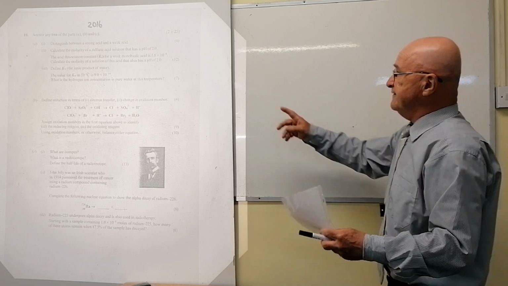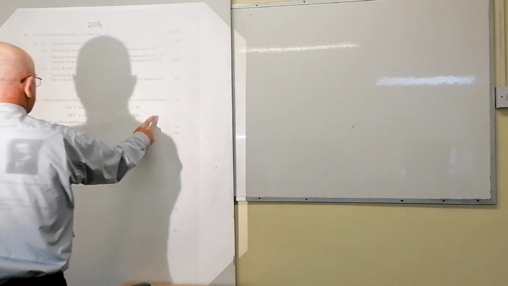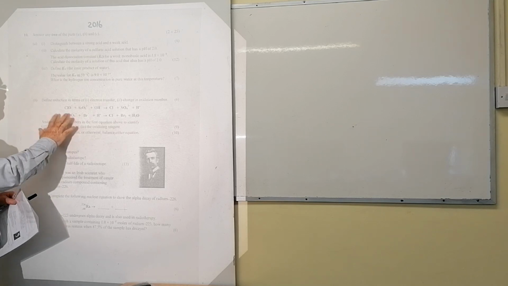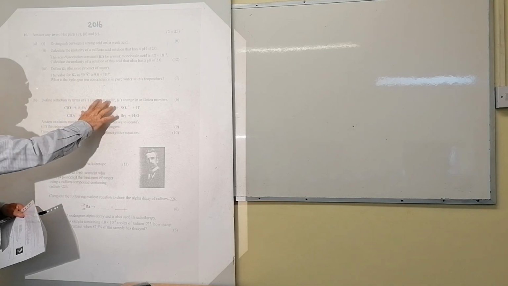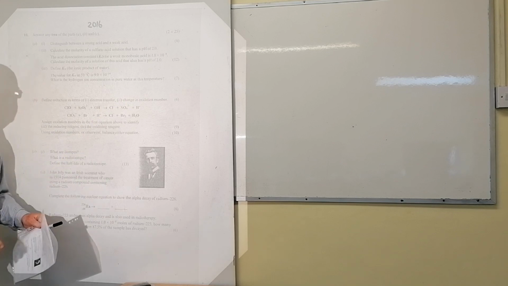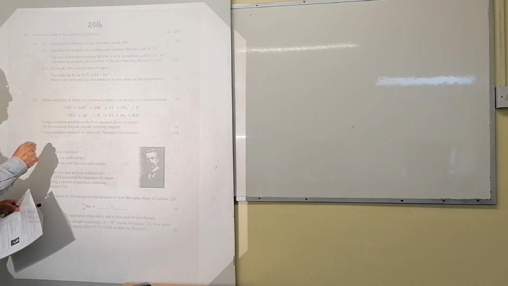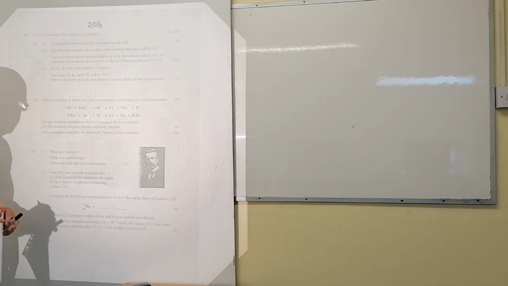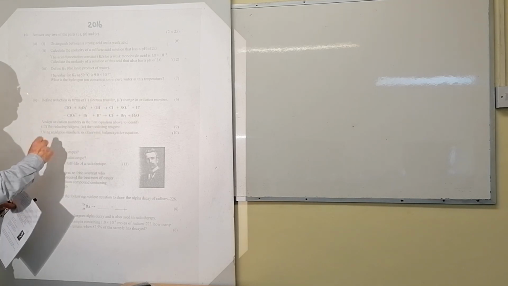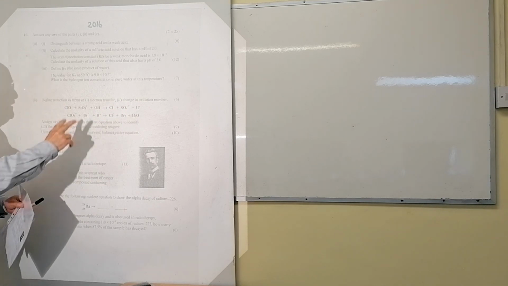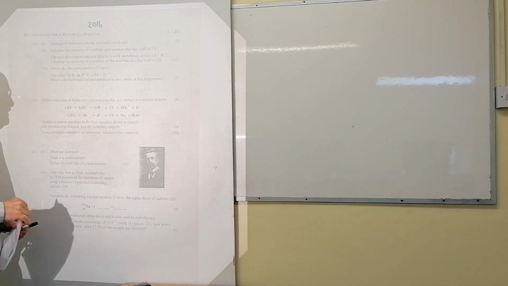Now, you can see it right here. Look, this one, and the two equations are given to you. Now, I'm very aware of the print and all that now, but you do need to be aware. Define reduction in terms of electron transfer and change in oxidation number. Okay, in terms of electron transfer, reduction means a gain of electrons, oil rig. Reduction is a gain of electrons. Change in oxidation number, reduction means a decrease in oxidation number. Two nice 3 markers there, 6 marks.